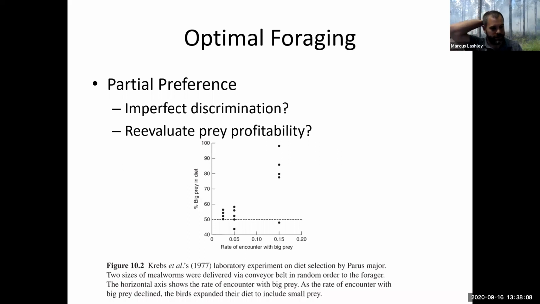They talk about this at great length in the book, so hopefully that will clear that up if you're not understanding what I'm saying. But basically, with imperfect discrimination, when we turn up that dial, it's harder to discriminate between what's good and bad, and we end up with this partial preference being magnified in that system, because handling time is increasingly restricted as you give them less time to handle the prey.